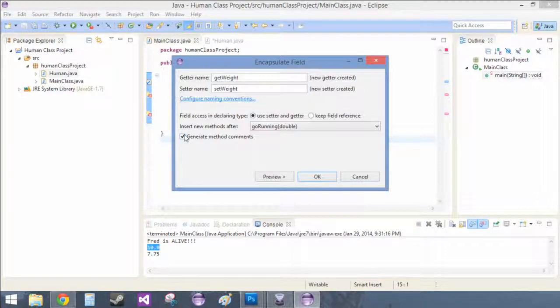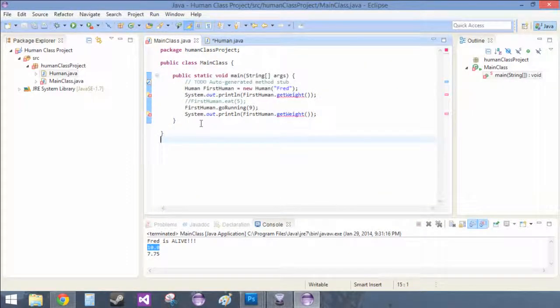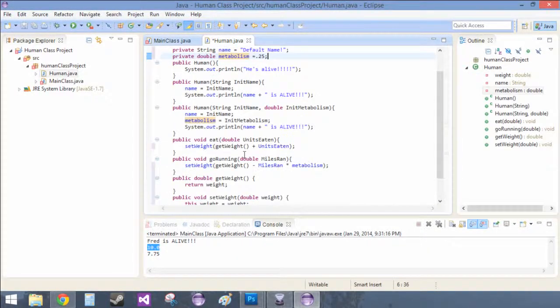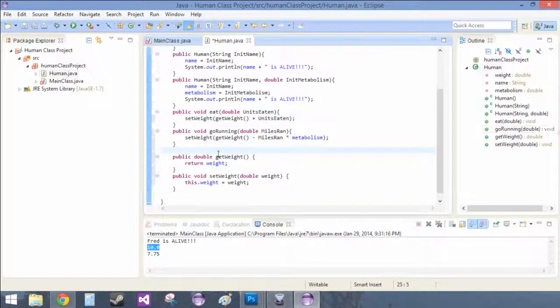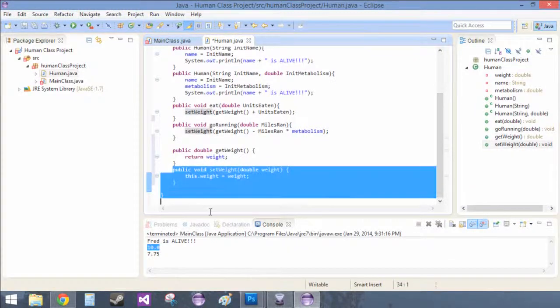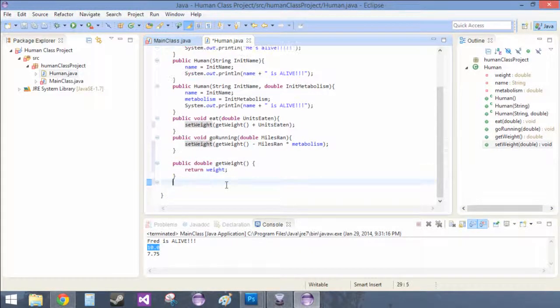We don't want to generate method comments. So basically what that did is it created these two guys, public double get weight and public void set weight. It's void because it doesn't return anything, setting weight doesn't. And we don't want set weight because we already have eat and go running. Also for some reason it goes in here and does set weight on everything.